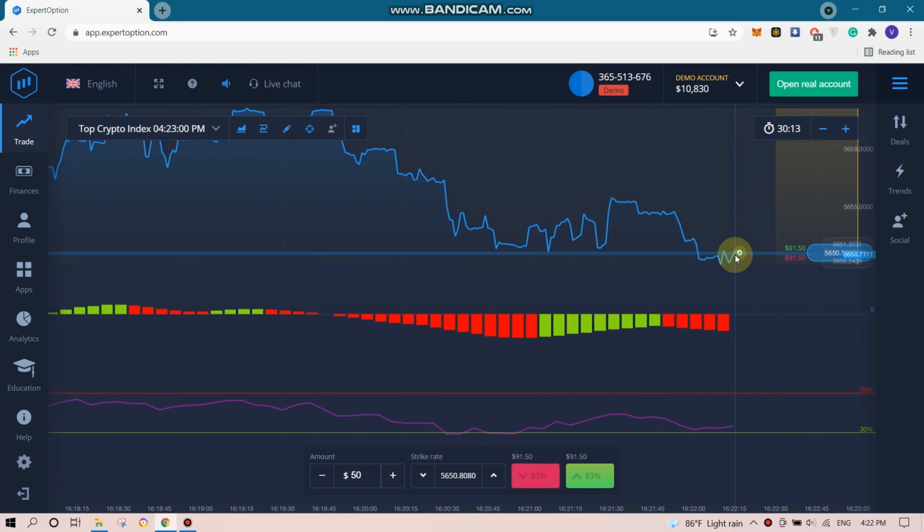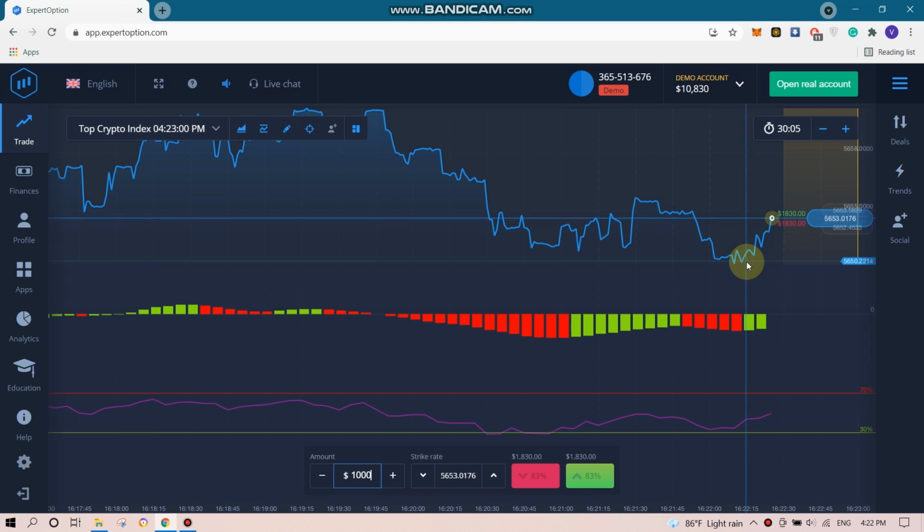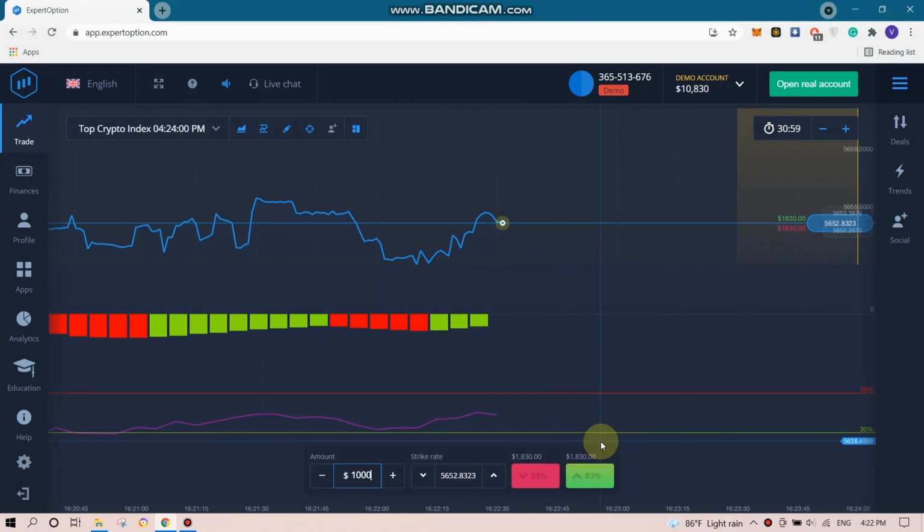Okay, I am trading $1,000 on my demo account. But don't worry, this works on real accounts also. Most people say the markets in the demo account and the real account are different. That's not true. Both of the markets are the same. Most people just get scared to trade on the real account. I recommend you practice on your demo account at least 3 or 4 months before you move on to the real account.